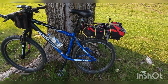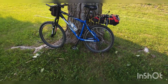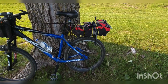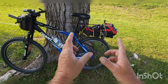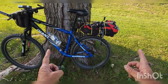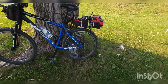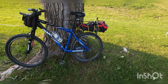But I'm set up for fishing, so I thought I would talk about that. I got my seat post rear rack. It had a very narrow plastic platform that I took off, and I made a much wider one, like three times as wide, out of plywood. Base, and it's way more stable for things to bolt to or tie to.